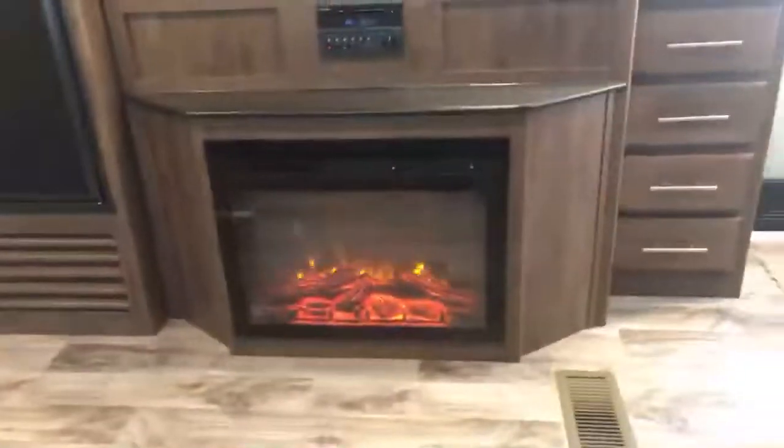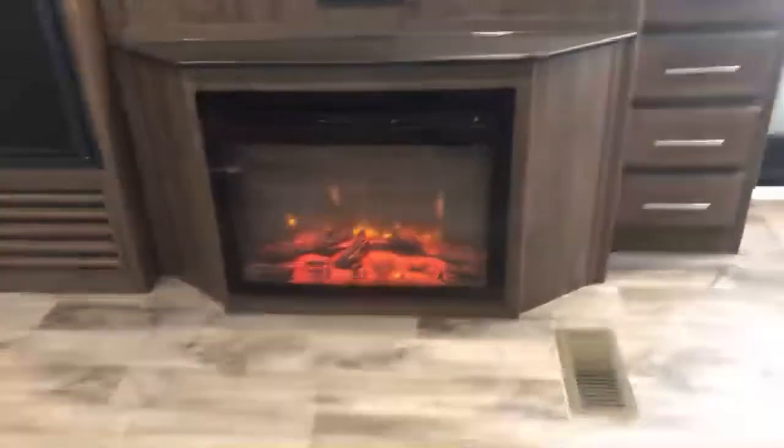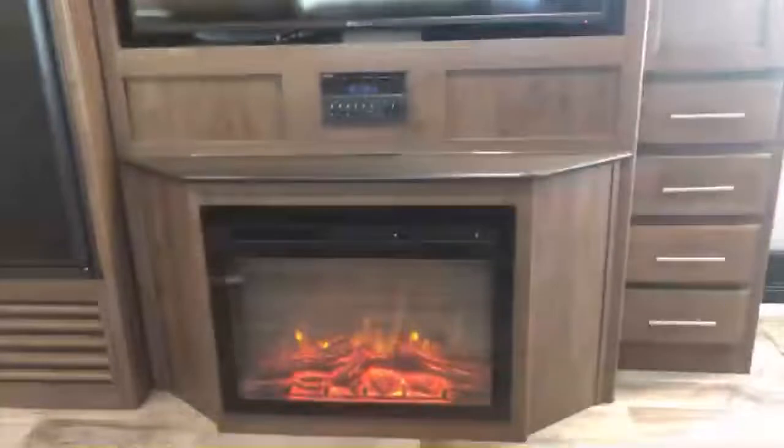Of course, the bathroom. Everyone's kind of seen a bathroom. It does have the raised toilet. I'm excited about that. And the sliding doors, opening doors. Of course, it's got the sunroof on it. Got the 50-inch TV that came with it. My reflection. And the fireplace. Now, I can't control the fireplace Bluetooth, but I can control that radio.